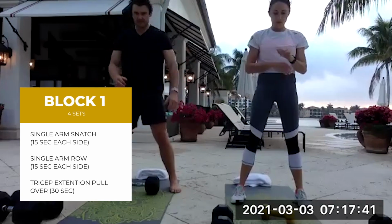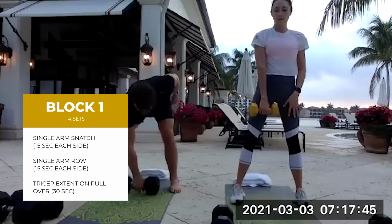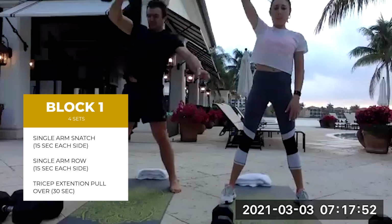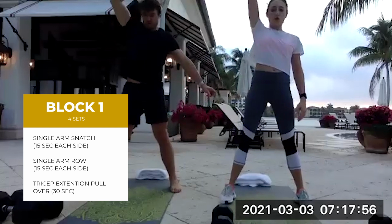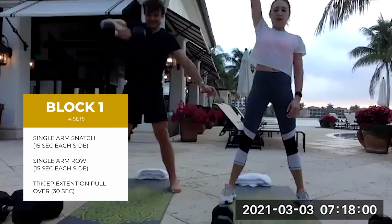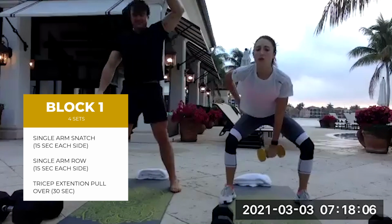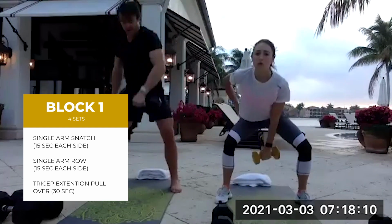Going in 5. Left arm first. Snatches nice and quick. 2, 1, and begin. Drive those hips straight through. Two, one, and switch. Great job, guys. Pull those hips through.